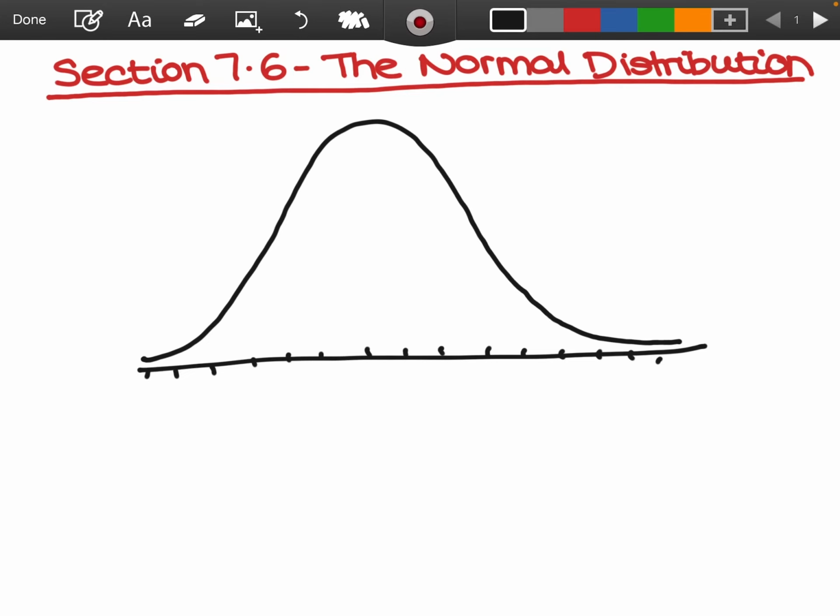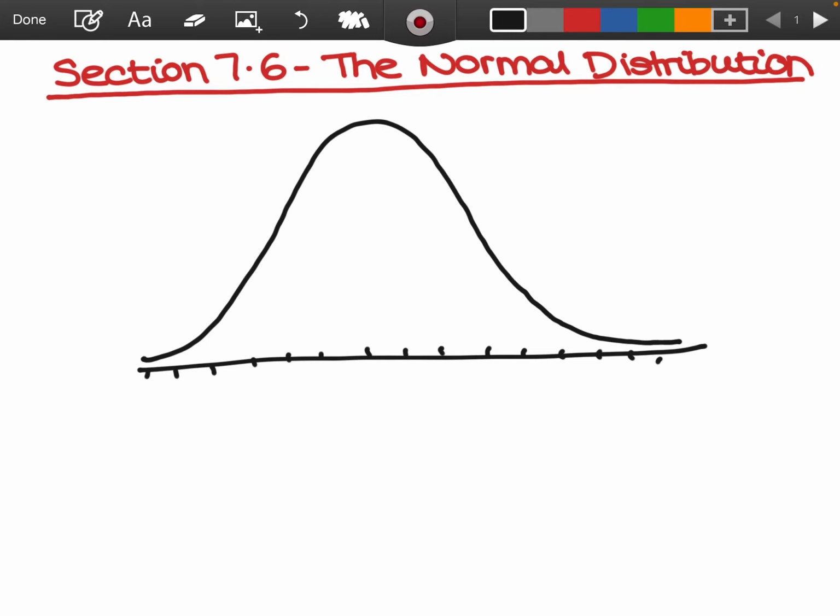Okay, that will happen for a lot of different populations, a lot of different experiments on populations within real-world problems. So like I said, heights of children is one. If I look at the weight of children, that's another one. If I look at the IQ of people across America, okay, that would be another example of something that when I drew the histogram, it would have this bell-shaped curve to that histogram.